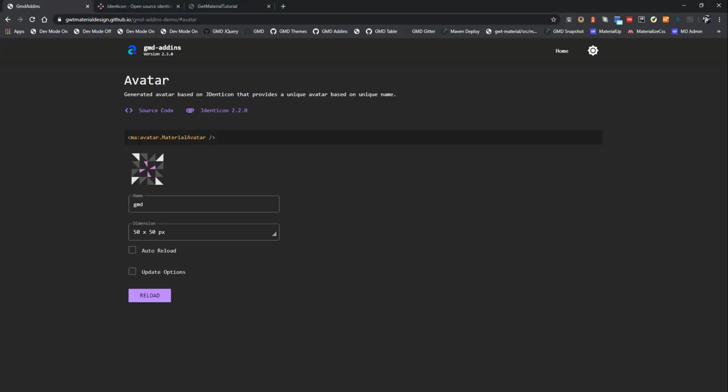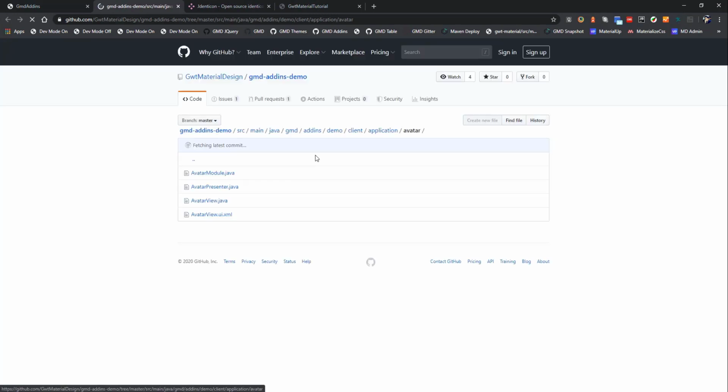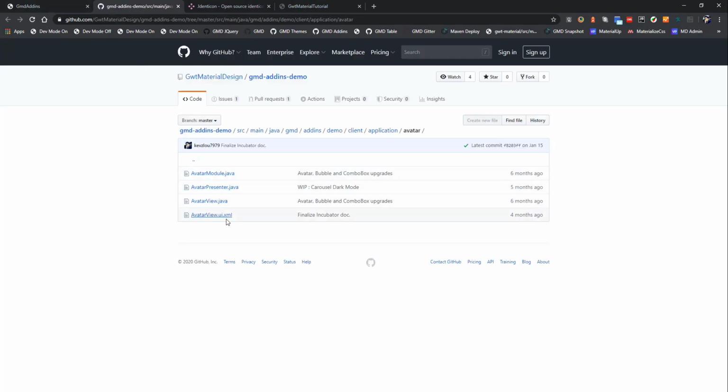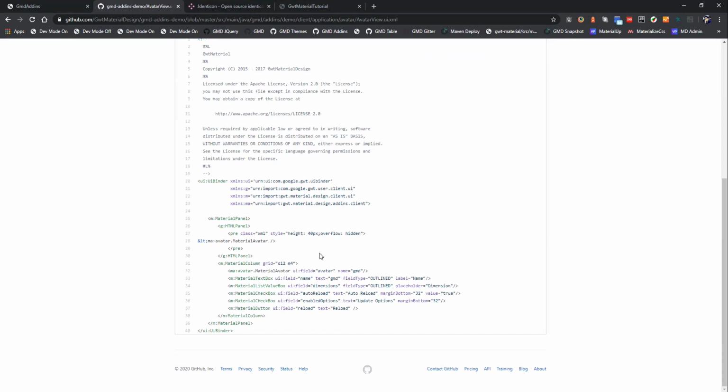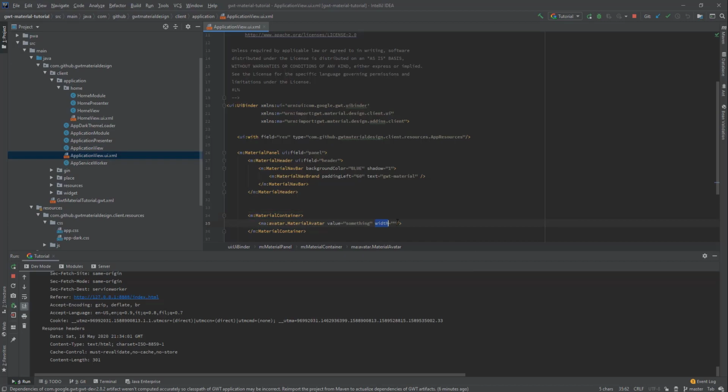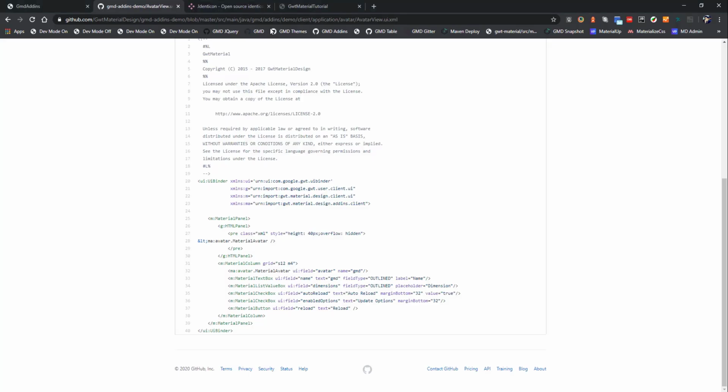Okay, so let's see the source code. On the source code, you can see the view.xml. Maybe we can just copy this. Okay, let's discuss the view later on. Once we refresh the page, you see that we have the avatar generated.